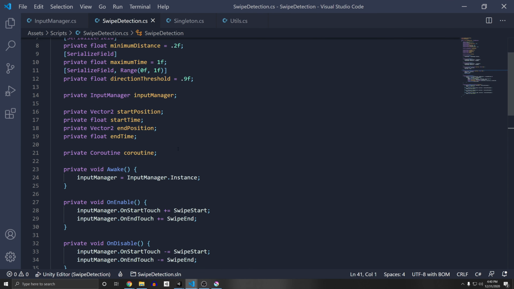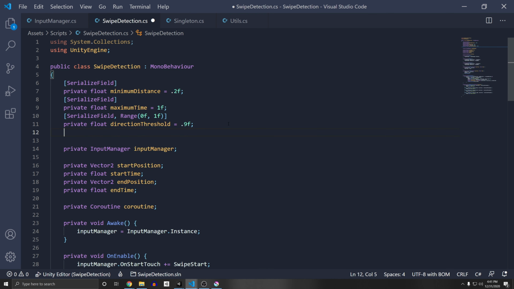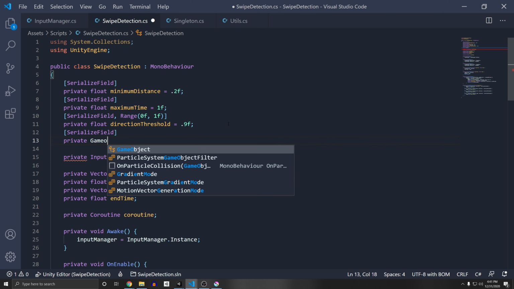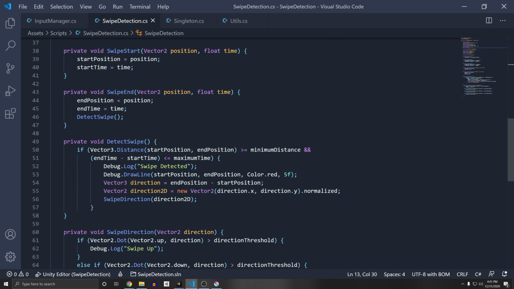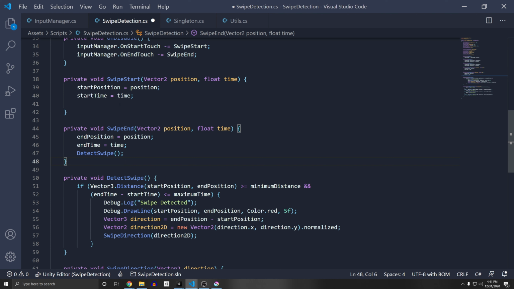So then in our script, SwipeDetection, we can add in a serialized field here, call it private GameObject trail. And so we're actually going to be moving the game object because the trail moves with the game object to make our lives easier. So then here on the swipe start, we want to start this event. So we're actually going to make a coroutine for this, which is just a function, basically, that executes based on certain conditions that you give it, which I'll show you in a bit.